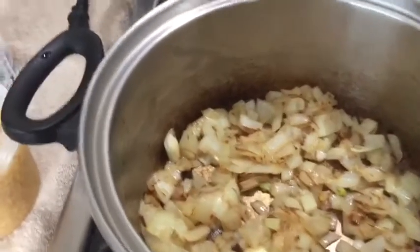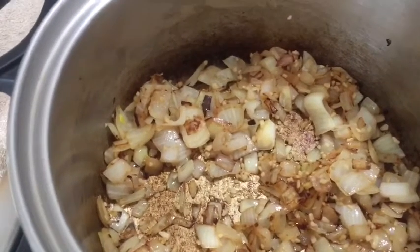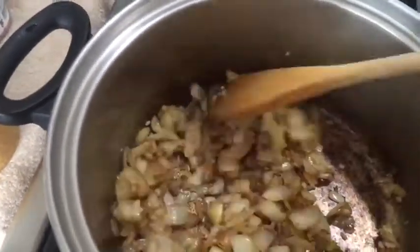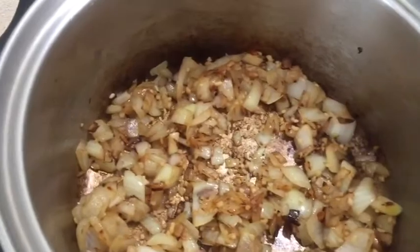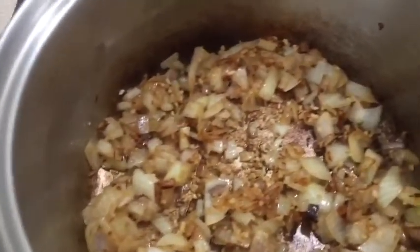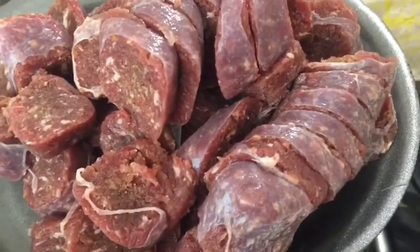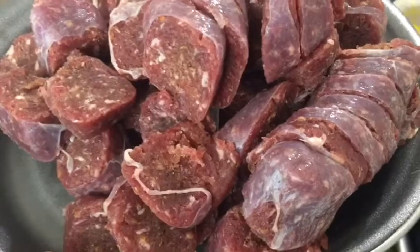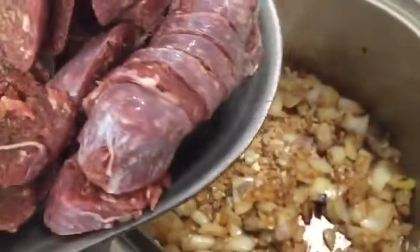Now it's time to put the garlic. I've put the garlic in and braised it a little bit. I've also cut the borobos already, so now I'm gonna put the borobos in. I cut them not too thin. I recommend that if you want to cook this recipe, the borobos should be a little bit frozen so you can cut them nicely and the meat doesn't fall apart. Now I'm gonna put them here in the pan.